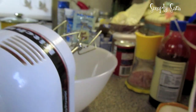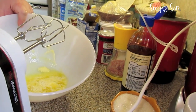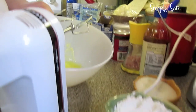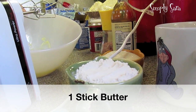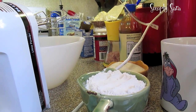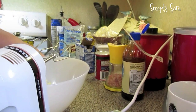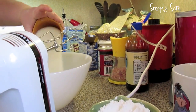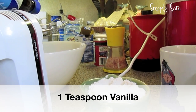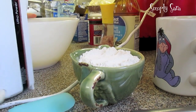The first thing we're going to do is make a sugar cookie crust. In a bowl, I have one stick of butter, which is equivalent to a half a cup. You really want your butter at room temperature — mine melted a bit because it's hot and humid outside, even though we've got the air on. To that, we're going to put in a half a cup of granulated sugar, one large egg, and a teaspoon of vanilla. We're just going to mix this.